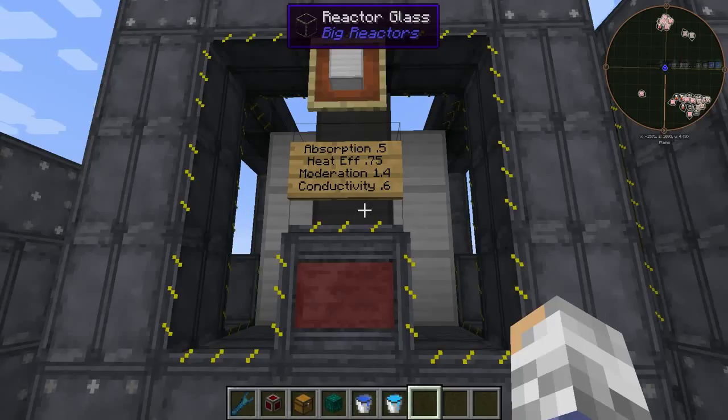Moderation is how well this material moderates radiation. And this is a divisor, greater than or equal to 1. So if 1 is the baseline, 1.4, probably not that great. So it doesn't moderate radiation that well. Radiation isn't that big of a deal in big reactors. I don't know if they're going to implement radiation at some point in the future, but it's not that big of a deal right now. So I wouldn't worry about the moderation number too much.